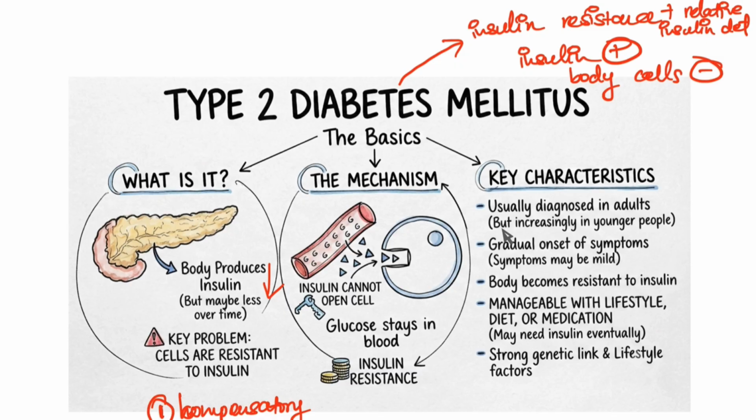The symptoms gradually develop over months or even years. That is to say, there is a gradual onset of symptoms, unlike type 1 diabetes, which is very acute and very fast. Many patients remain asymptomatic and are diagnosed during routine health screening. When symptoms occur, they commonly include polyuria, polydipsia, fatigue, blurred vision, and recurrent urinary tract infections.